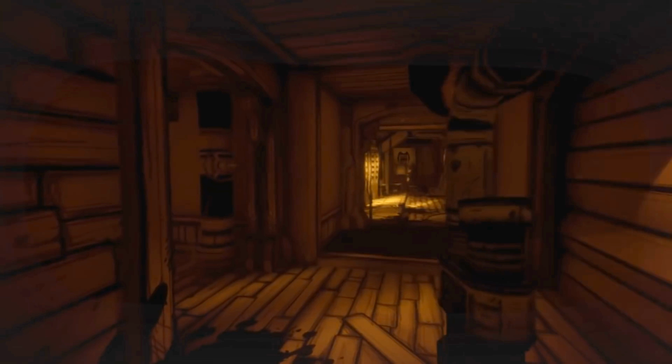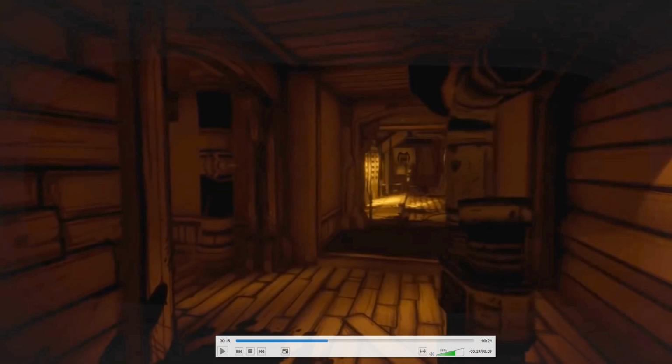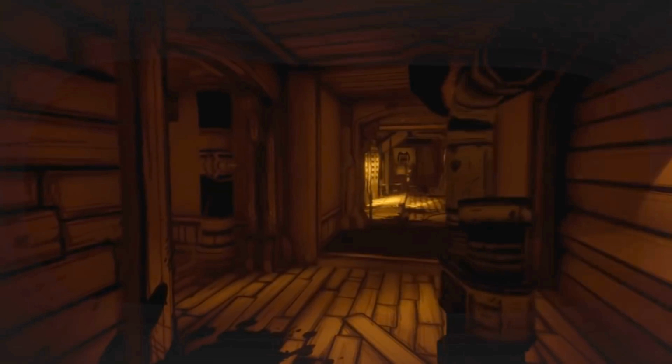So is there going to be that area where it's like double story and we saw the butcher gang running across the top? I'd be interested to see that. Holy cow. Is that a Bendy statue in the back? It's kind of hard to see. Oh great, the pipe blocks it. We've got more work hard, work happy signs back there. I really think this looks like the test area, that hallway that Henry ran through when he was running away from Bendy. And at the end of it, there was a little miracle station, if I recall correctly.